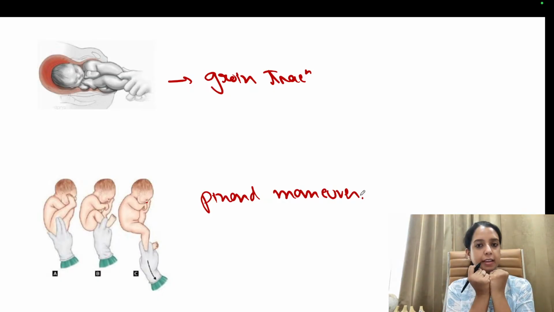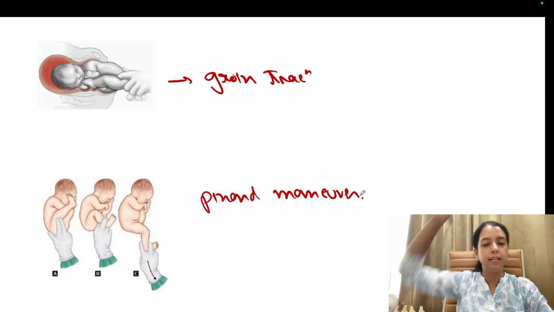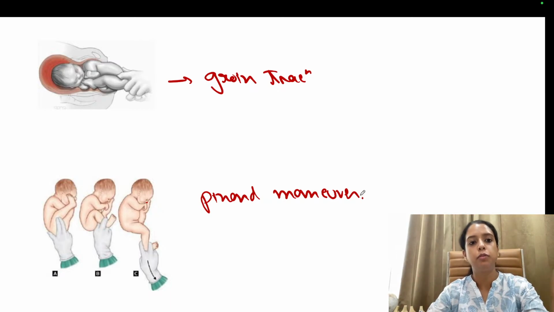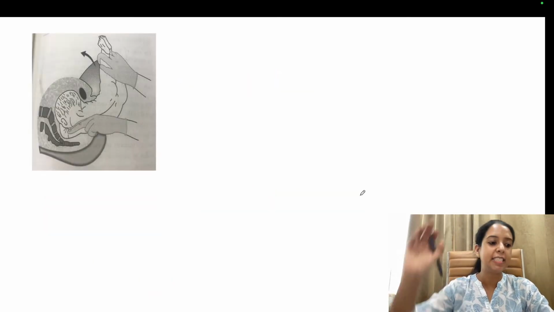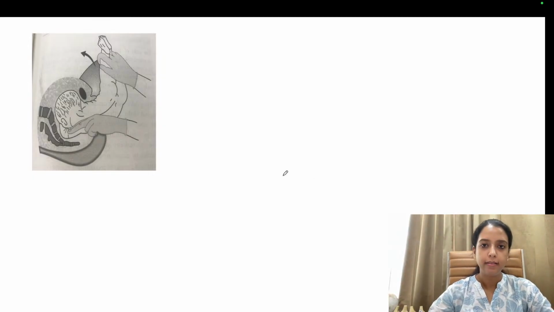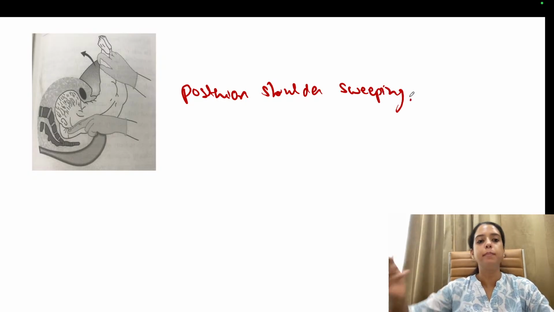If the hands are flexed like this, hands will follow. If the hands are extended, इसे हम कहते हैं nuchal arm. Hands are extended like this. Now हाथों के लिए भी there is assistance needed. So this was the first assistance. This is now the second assistance, to deliver the extended hands. ठीक है? What is this one? You try to bring out the posterior shoulder. Posterior shoulder sweeping. You try to sweep out the posterior shoulder.